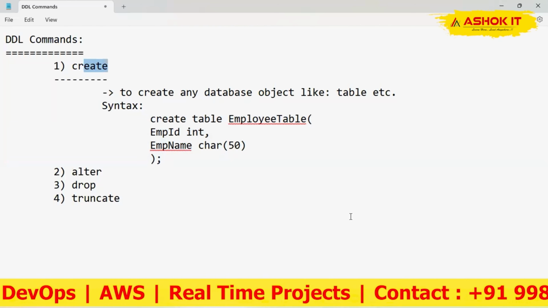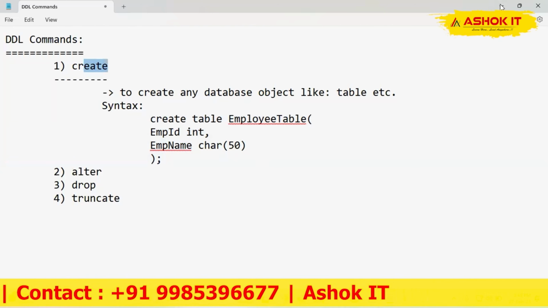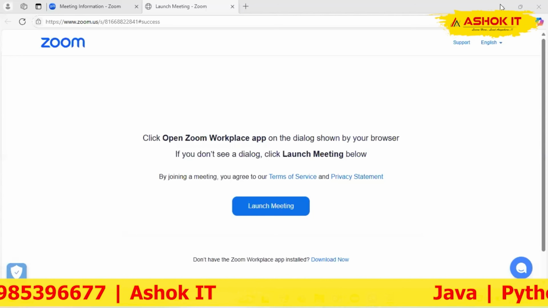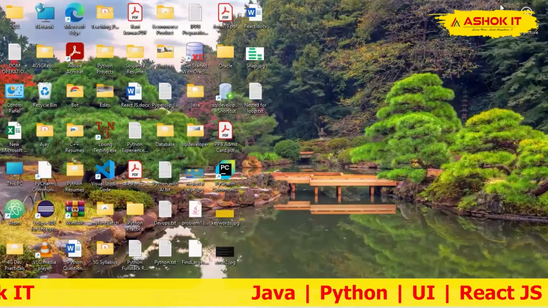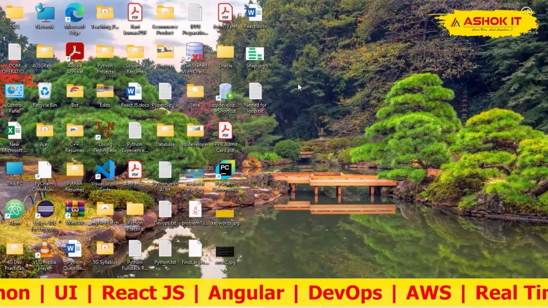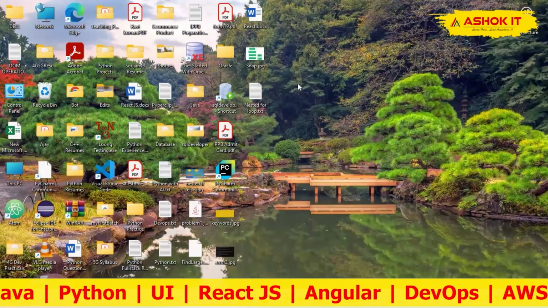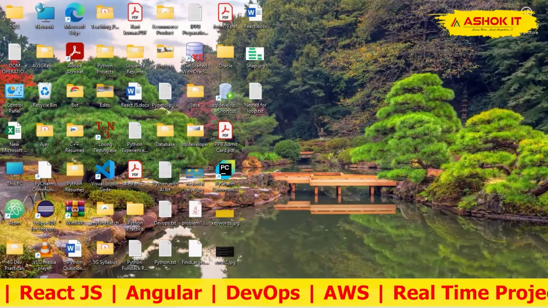I want to show you practically how we can create the table using the create command. We have the Oracle database software on our computer. We can interact with it in 3 ways: using CLI, using the web application, or using the GUI. Now I'm going to use the web application.